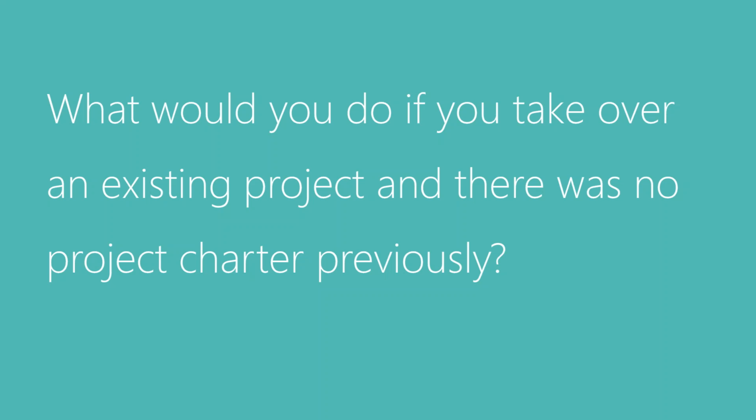So in that case, I would just be very careful, and I would imagine that your statement of work does include everything that you would want from a typical project charter. So an opportunity might be to review your statement of work and give it a test. Does this have all the elements that I would want to know from the standpoint of my project? And if it doesn't, then you can either adjust your statement of work or layer a project charter on top of that.